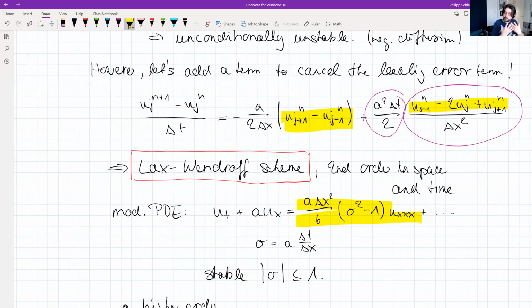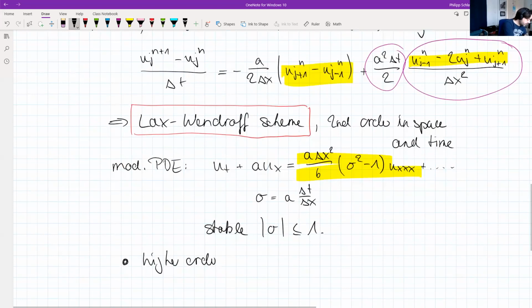It is like the forward time central space scheme. So it's a central scheme. And of course, that's very good, because then I don't need to care in what direction my convection goes. Whether A is positive or negative, I can just put the scheme and it would work in any case. So it's a central scheme.